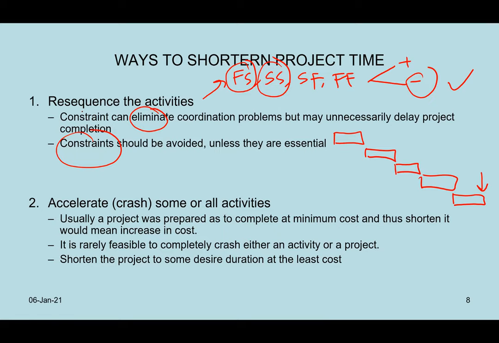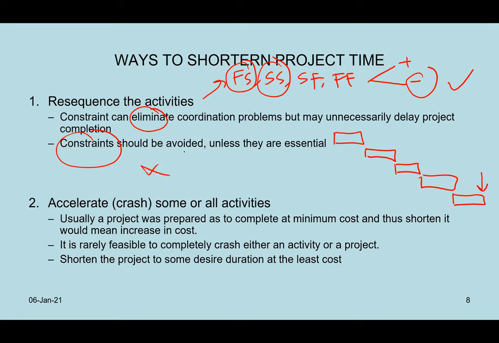When you put a constraint in the middle of the project or activities, then when you make changes in terms of the project start date, you will notice that certain activities are not moving. Why? Because you already locked certain activities to a certain constraint date. So you can reduce the constraint.